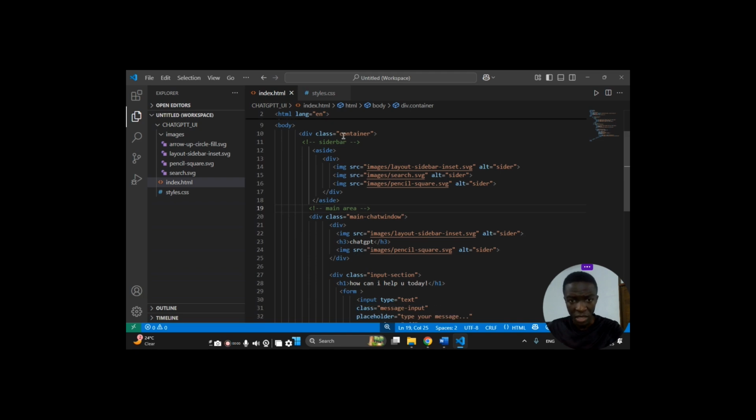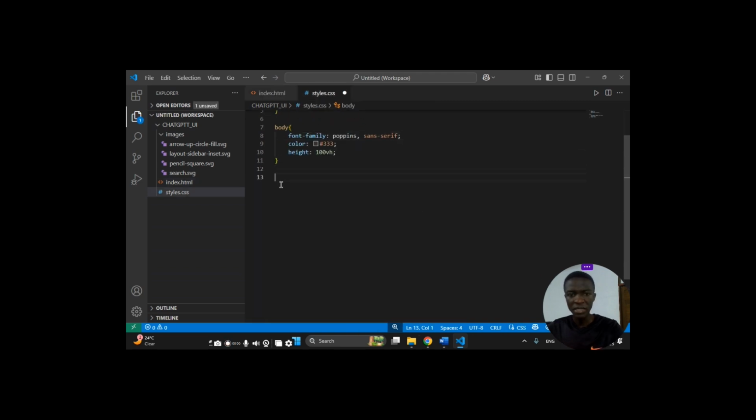So let's go. We are going to start with the container. This is where we group everything, so we are going to style that first. Let's just copy this. Let's go to our style. Now in CSS, in order for me to style a tag, we have to use classes. To use classes, come to your CSS, you put a dot like this, and copy the name of the class. Now I want to write styles that are going to affect the div. Right now I'm doing the layout. Let me go back.